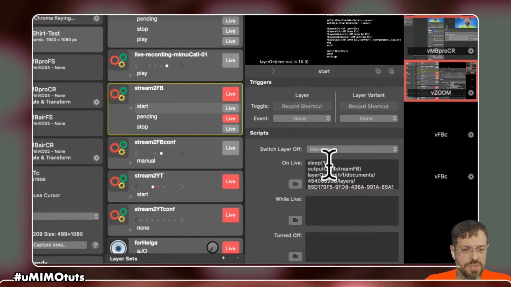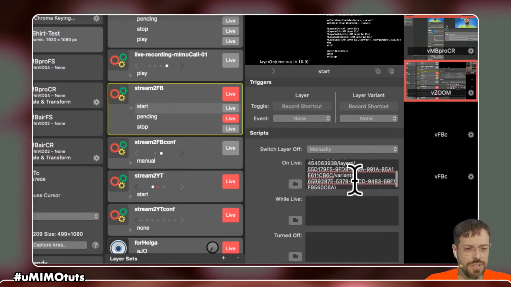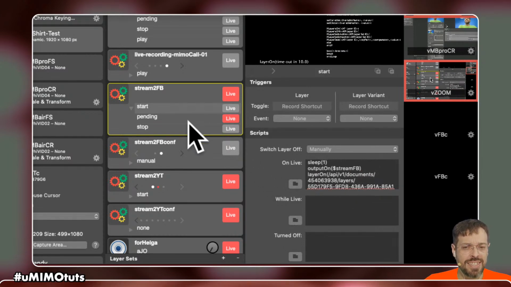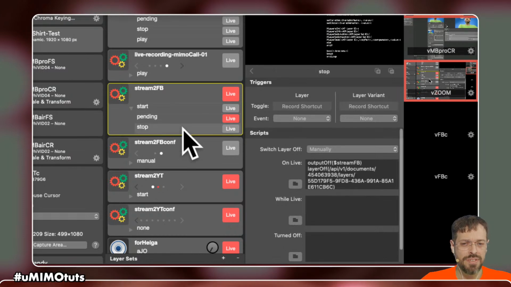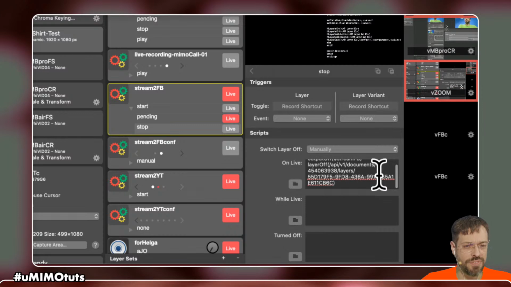So it starts. First it sleeps 1 second, then it starts the stream to Facebook output destination and it turns on a special layer, and the special layer is the pending layer. In the pending layer nothing happens, but at the stop variant the output is turned immediately off.